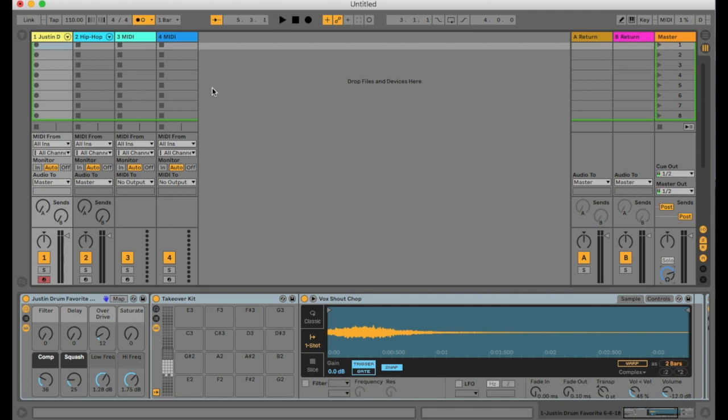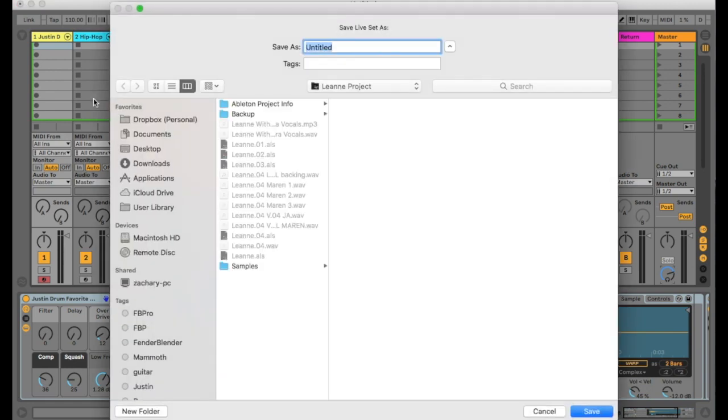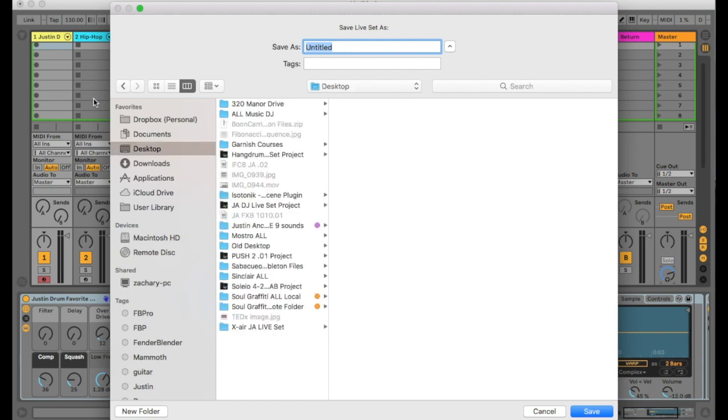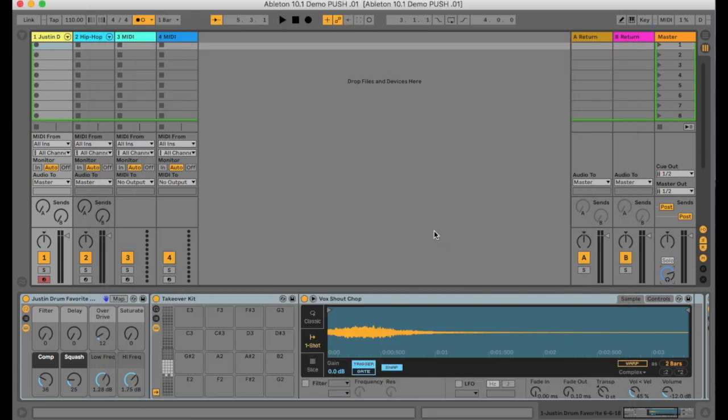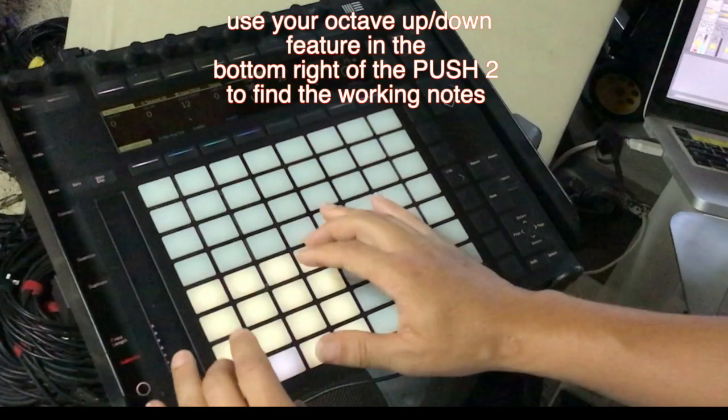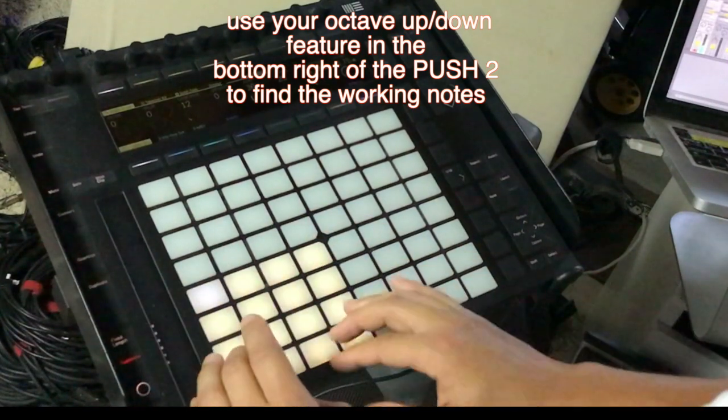Now, one thing I want to really make sure that we do is save as before we record anything. Because if we start doing audio tracks, it starts saving to a specific location. I'm going to go Command-D for desktop, and I'll do Ableton 10.1 Demo Push 0.01. This is our first demo. And save this onto our desktop. What that does is it will collect all and save. This is a feature that used to not be that way, but now it does. It's very helpful because whenever you record now, it will go into that file and you'll know where it's at ahead of time. What I do is I find out which sounds I want by checking them all out.